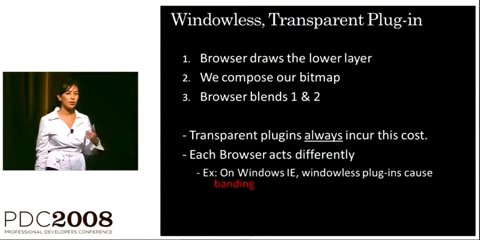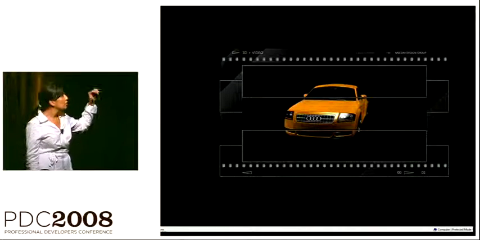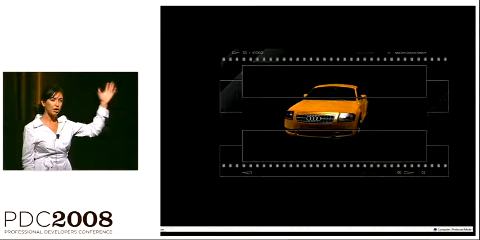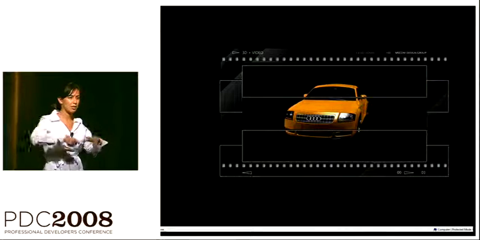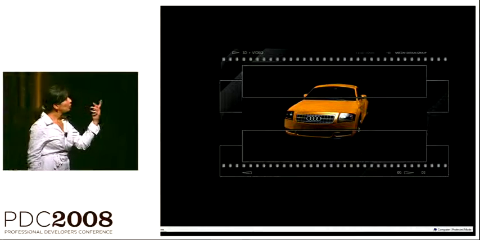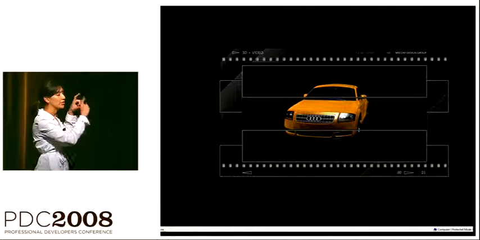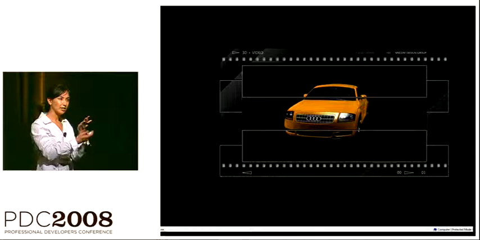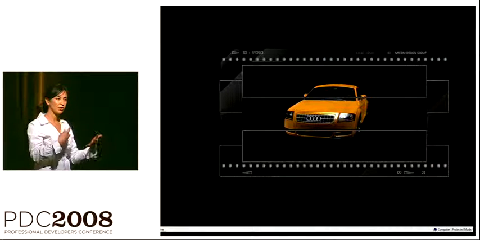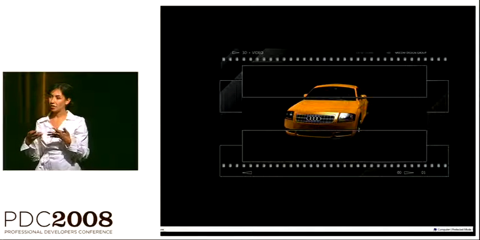Within IE, we actually cause banding, which is easily illustrated. Normally when we draw our Silverlight plugin within IE, we are given a giant rectangle that we can blit to the screen. Here's our Silverlight plugin, here's everything that should go in it. With transparency, we're actually asked to draw each rectangle separately. So although the transparent windowless feature is great, it lets you interact with the rest of the things on top of your HTML page, make sure you understand why you're using that feature and whether that actually is required for your design.